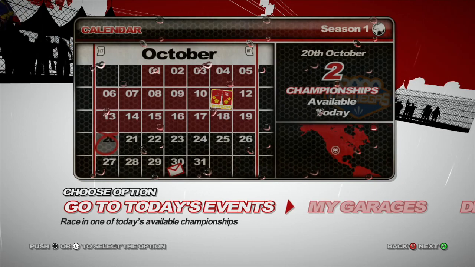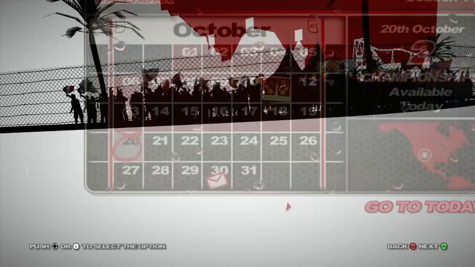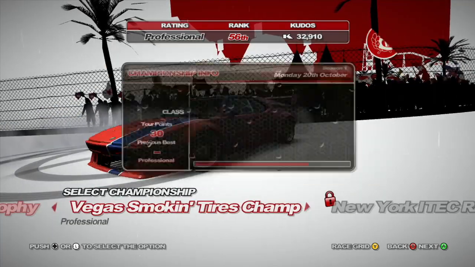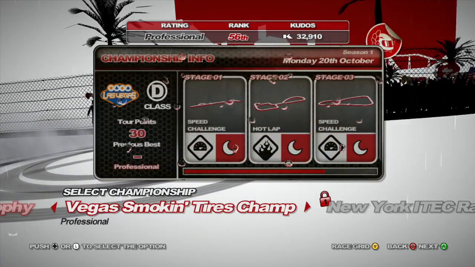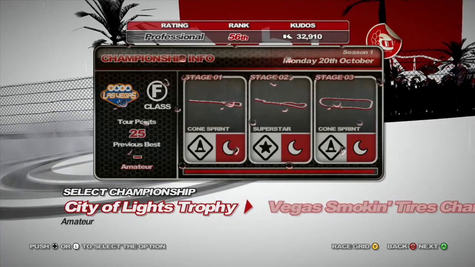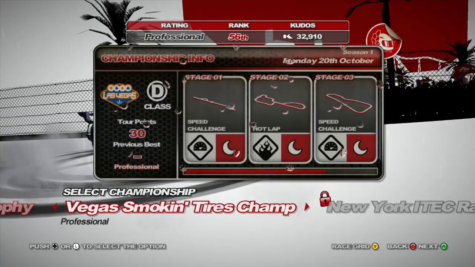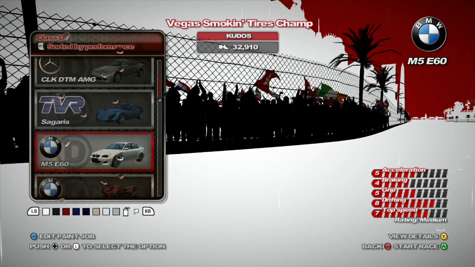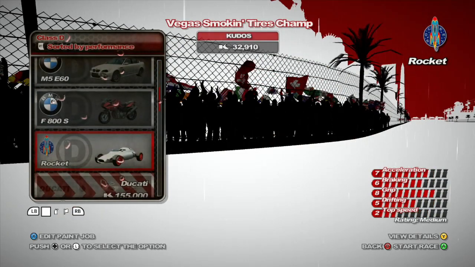Today is episode number 3, and we are carrying on where we left off, doing the next championship. We have two championships that we can now choose from, because we are now professional level. So we can either take this one, which is an F class, or we can take this one, which is a D class. So I'm going to take the D class, so we can get driving some different cars.